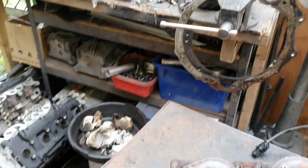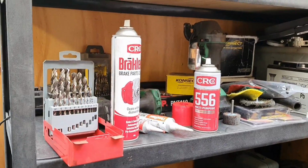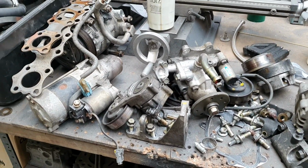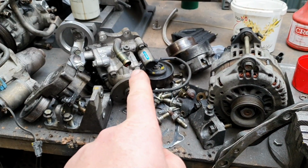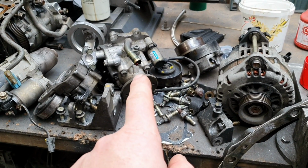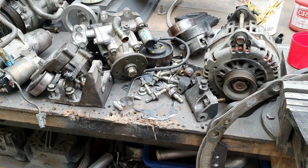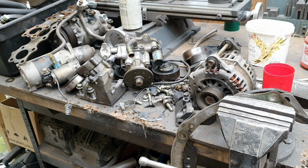I've got some cleaning product, CRC brake clean, coming with real Coca-Cola now instead of sugar-free Coca-Cola. And I'm going to go through and clean all this guff here. Have to make up my mind whether that's going back in or whether I'm using a standard water pump without the hydraulic pump on it, and then going electric fan conversion. Don't really want to do that because that's pretty reliable, works pretty well. Prefer to keep it, but we'll see.